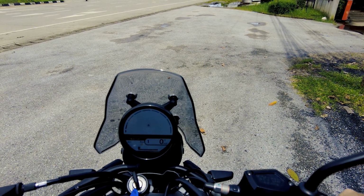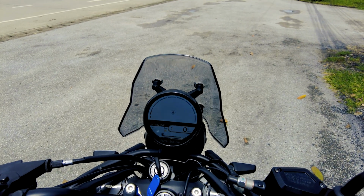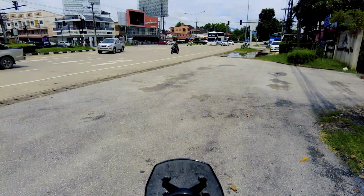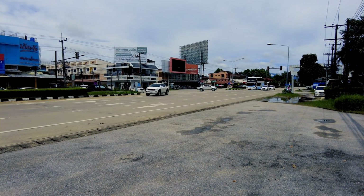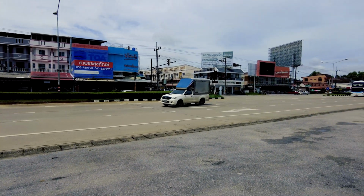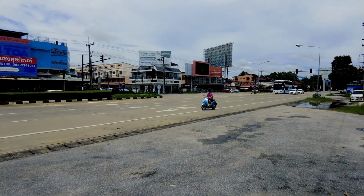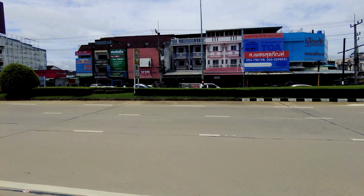Yeah, very nice, comfortable position, very high position on this bike. It's a tall bike, so you get a good view of the road and the other traffic on the road. Now, I really want to go north, away from the city, but in order to do that, I'll have to do a quick turn and go round under the bridge and come back up again on the other side of this highway here.